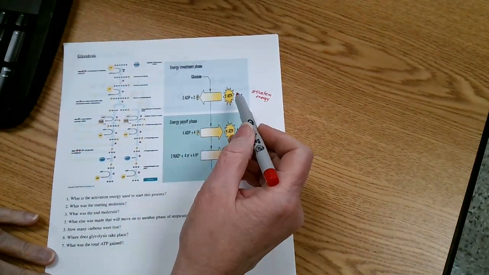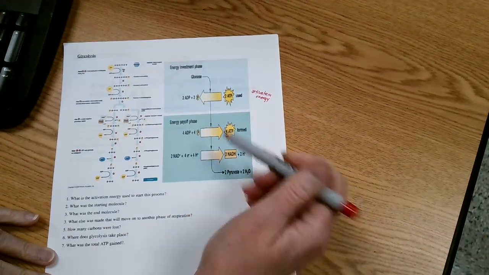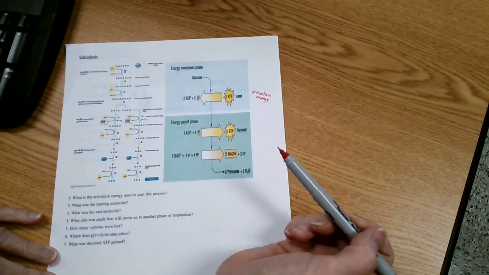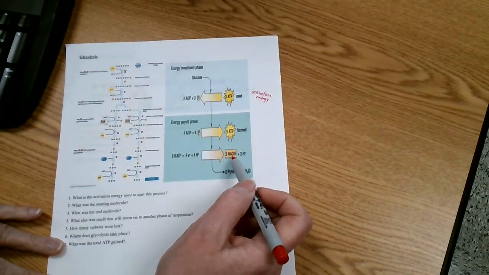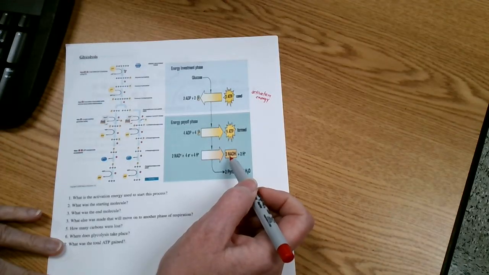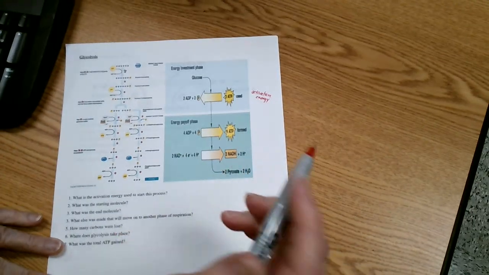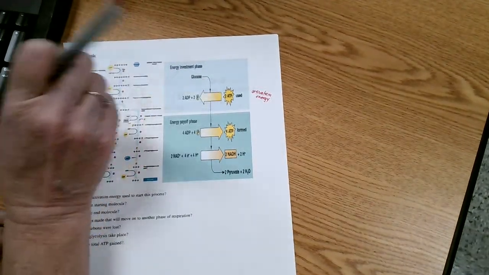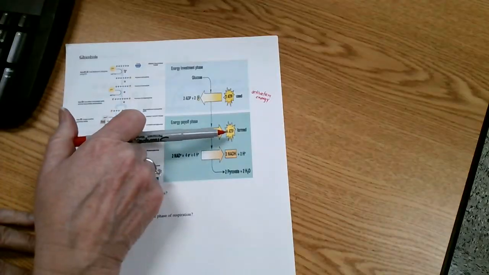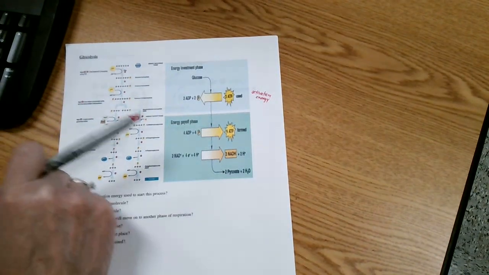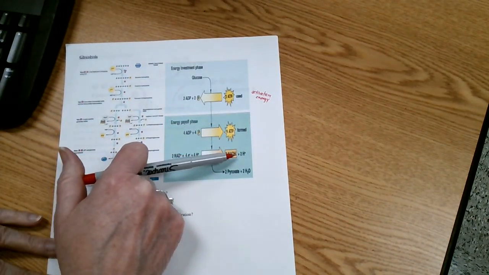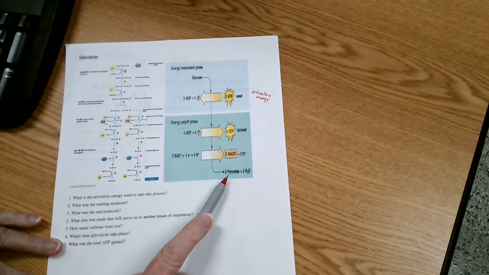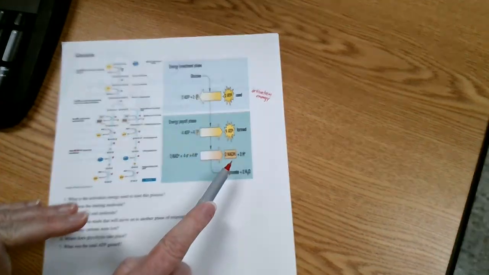4 ATPs will come out. So we know that we're going to get a net total. If we spend 2 and make 4, we only really get 2 ATPs out. But we also get those NADs. Those are the electron carriers, okay? And they're going to go to that last step. So if you sum up glycolysis, it takes glucose, invests 2 ATPs, which splits that glucose, pays off 4 ATPs, giving you a total of 2, but also sends out NADs that will go on to the last phase, and you get 2 pyruvate molecules because that was split into 2.